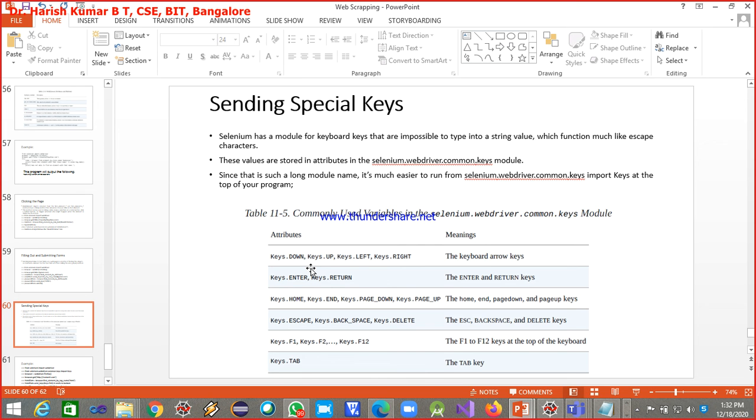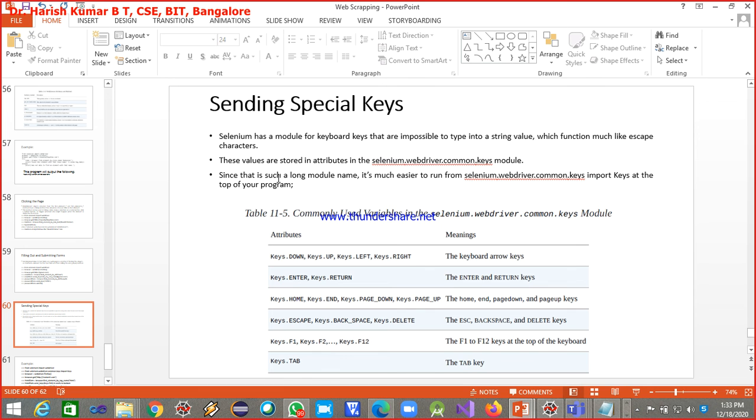Now how do we send these things? For sending special keys, something like the enter key, home key. Say for example, whenever you press home key, you have the cursor taken to the beginning of the line. Whenever you press the end key, you have the cursor taken to the end of the line. For all these things, you got to make use of the selenium.webdriver.common.keys module. So this is what you need to use.